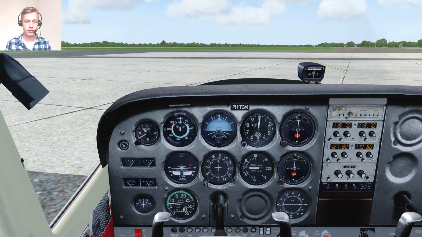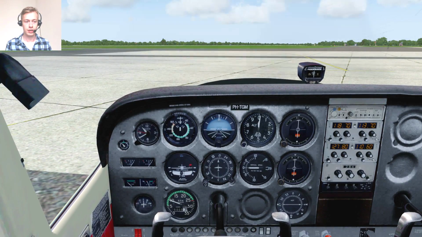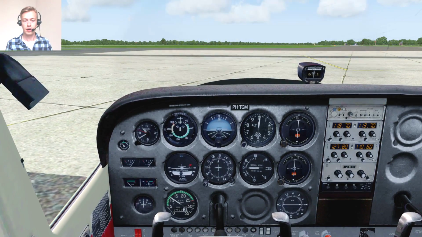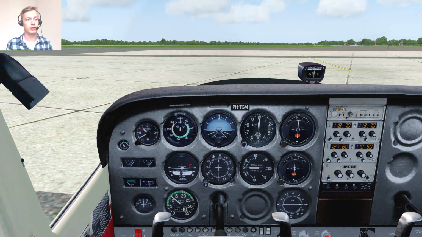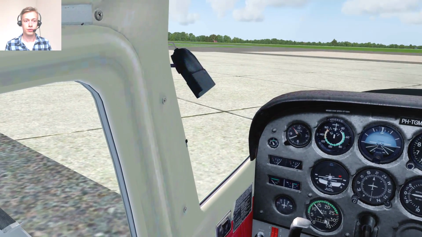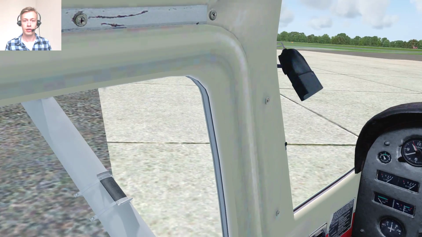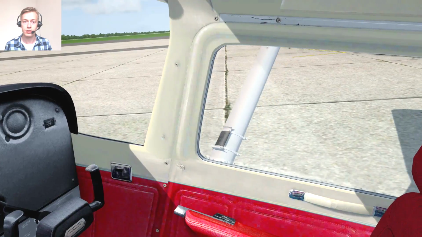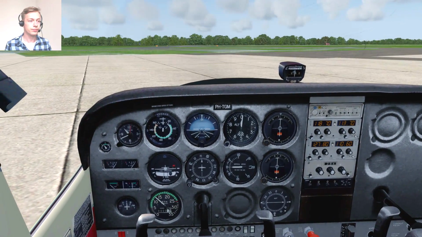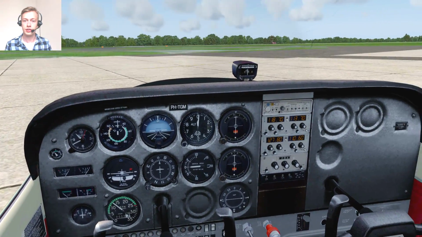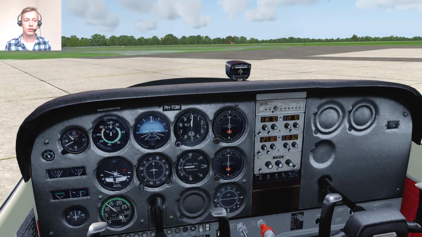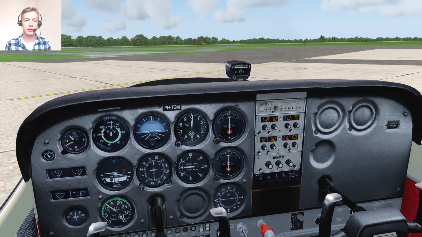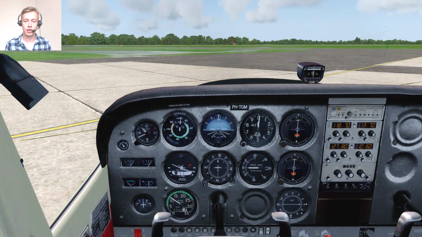So we'll taxi out, take it easy. Again, this is a general aviation aircraft, so we're going to be steering on the ground using our rudder and differential brakes, so that's going to be a little bit different. So we'll just taxi left here. Again, depending on your scenery, this is going to be a little bit accurate or not, so let's just take a look. We should be taxiing somewhere up here, and we're just going to follow this line right here, and then we get to Sierra 1.